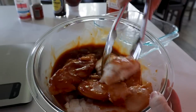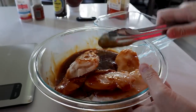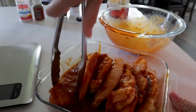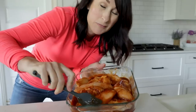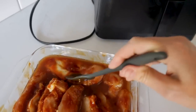Now, since these are frozen, it's kind of hard to get them to coat evenly. So here's what I'm gonna do. I'm gonna just put them in a shallow dish. I'm gonna lay them out next to each other just so everybody can get some marinade on them. And I'll just get all that extra marinade right there with the rest of the chicken. And then I'm just gonna make sure every little piece is coated, and this is gonna be fantastic. All right, this chicken is so ready to go.